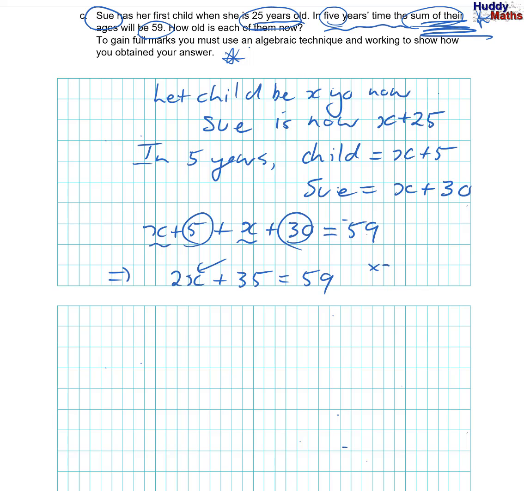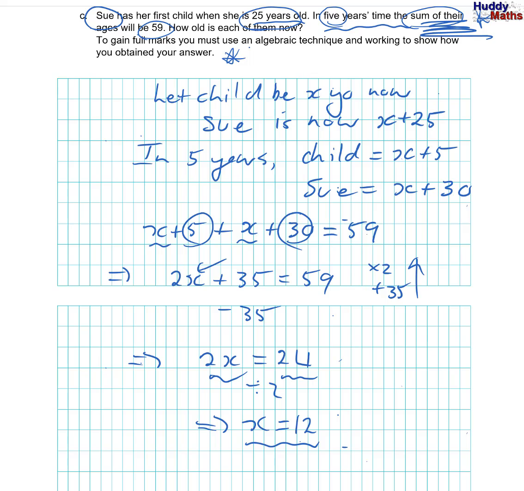Now we can solve this. It's been times by 2, 35's been added. Let's do the reverse. Let's subtract 35 from both sides, so that implies 2x is left here. 35 from the other side is 24. And therefore dividing by 2, you don't have to put all that working out in actually, but I'm just trying to show you what was going on. So dividing both sides by 2, 2x divided by 2 is 1x, 24 divided by 2 is 12. So we've been able to solve that part, but we've got to state our answer clearly.